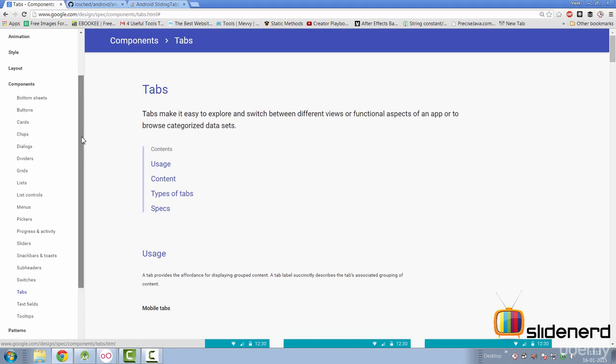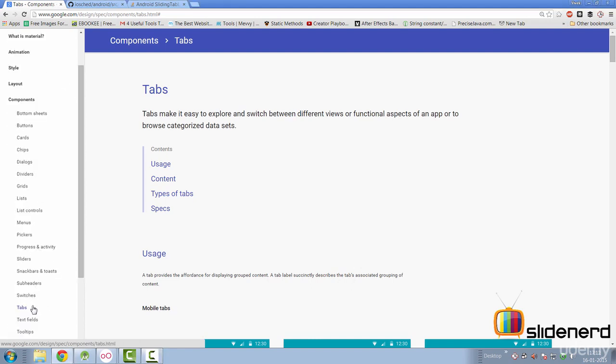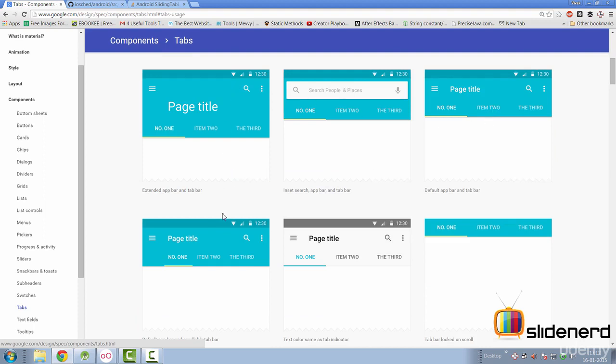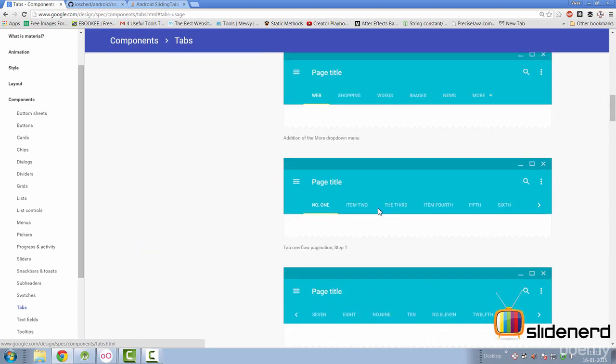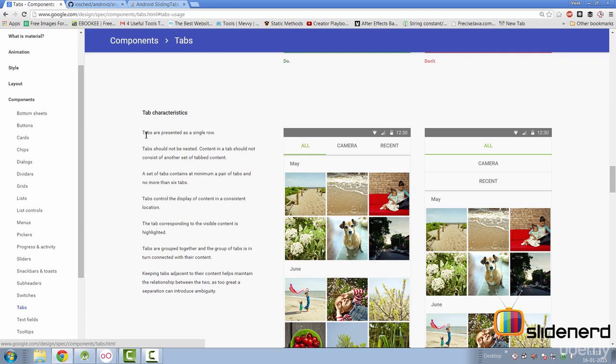The first place I would like to take you is right under the material design documentation where there are tabs under components. Now let's take a look at a few of the points before we move on to code. So this is how tabs basically look with material design. They look pretty similar to what you had earlier, except for some minor differences and stronger guidelines. Let's take a look at what those guidelines may be. So here are the important points.